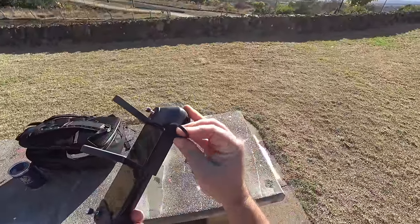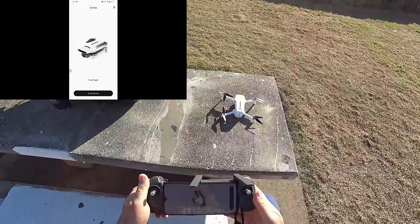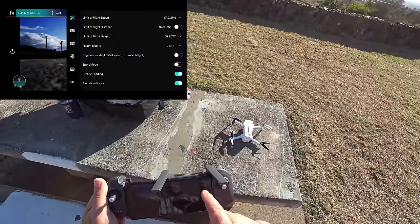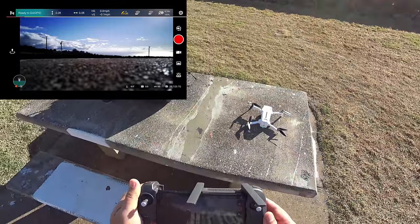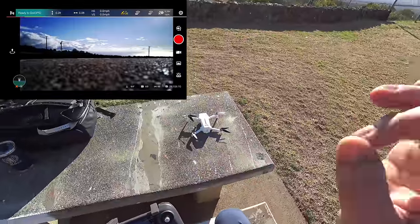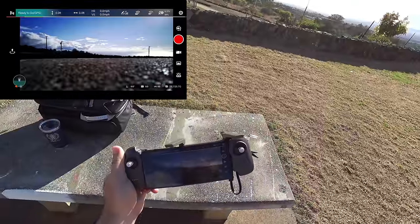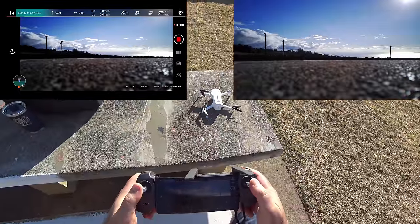I'll have the screen recorded so you can see exactly what I'm seeing on the screen for this whole flight. Let's go ahead and plug in auto launch. I just did an update today, so this is the latest firmware. I'm flying at the normal flight speed which comes set at 17.9 mph. Still at 100% power, 8.28 volts. Also worth noting — this is the lithium-ion battery. Femi tried to send me the lithium polymer Pro battery, but couldn't ship it to Hawaii, so I'm doing the test with the original battery. I'm going to record in 4K — let's launch.